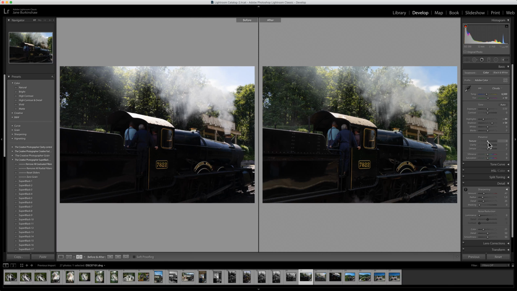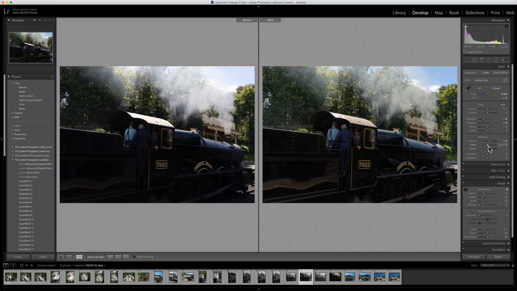This next tool, texture, if I take it to the nth degree, you look at the image, it's really brought out, look at the leaves, it's a bit like sharpening, isn't it? So just tweak this very slightly to get some more detail in on your engine and some more definition and texture to it. That's what it's kind of doing. You can see it more on this rusty element here. It's brought that out a bit more.